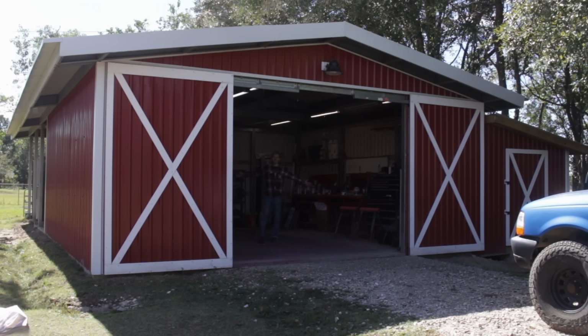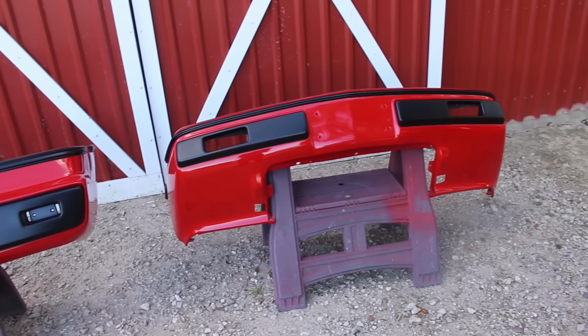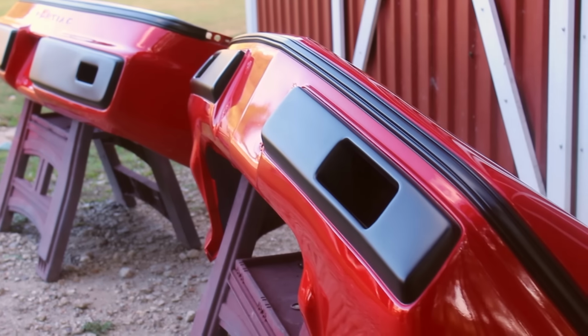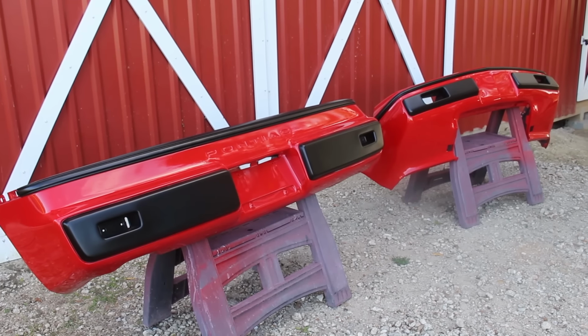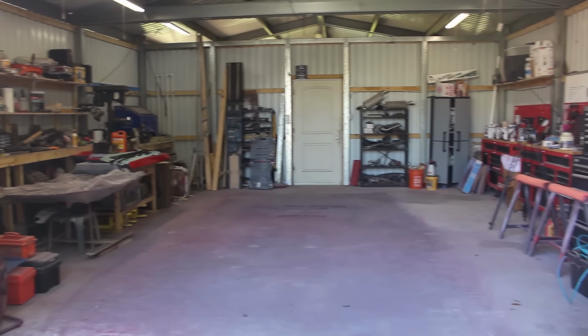So much space. But can we just take a second to appreciate how well these bumpers came out again? And yeah, the hood and trim pieces are great, sure, but these are the bee's knees. And you gotta respect the bee's knees. And all knees. Okay, back to the barn.